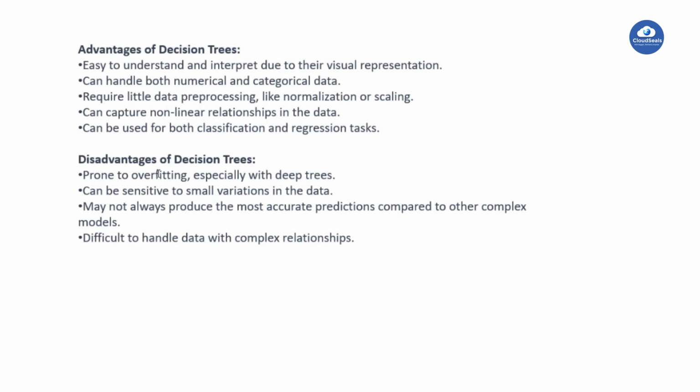But coming to the disadvantages, it is prone to overfitting, especially with deep trees. The decision we need to make is where to stop the splitting. We need to identify that; that is the problem here. It can be sensitive to small variations in the data. If there is any small variation, what will it do? It again splits on that variation.